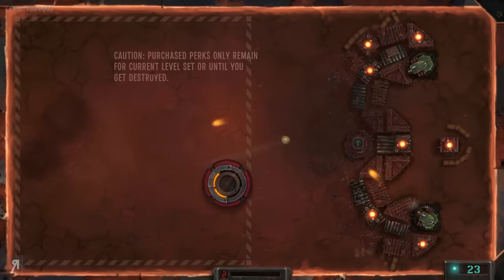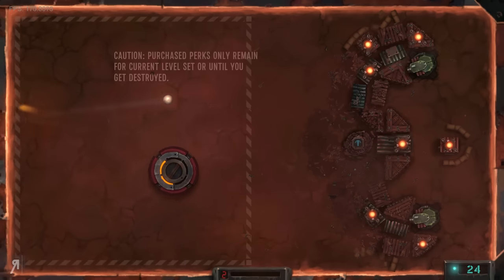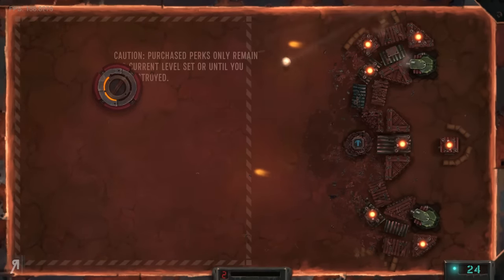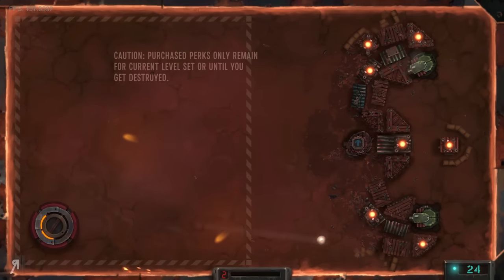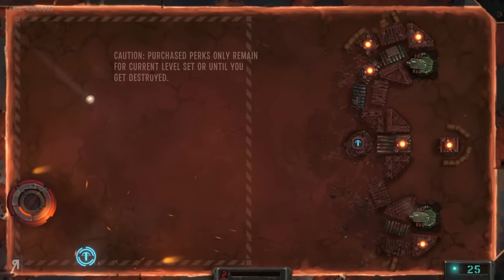Okay, I think I might actually just die. I might actually just die, which would be really bad. Okay, I'm going to try and focus on avoidance now, rather than picking up blue stuff, but I mean, it's really important to get perks, right? It's really important to get perks, so that's kind of why I'm trying to do that. But yeah, it's... Oh, okay, hello.